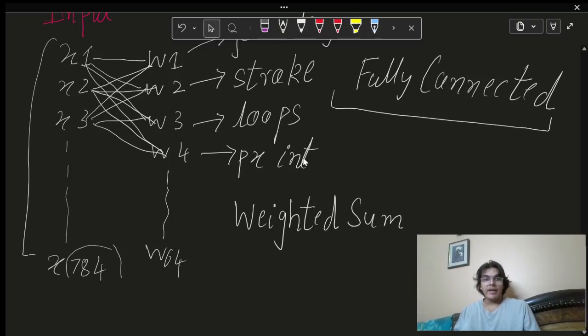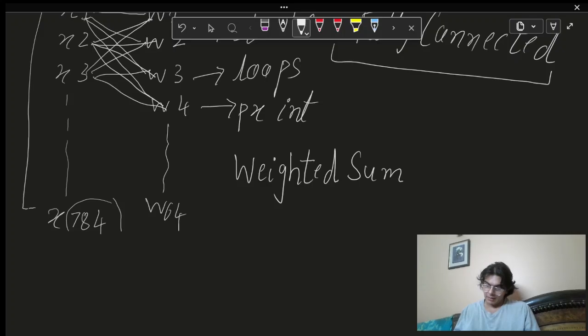The weighted sum looks like the summation of xi, which means the input, and wi, where i goes from 0 to whatever the input length is, that is 784.